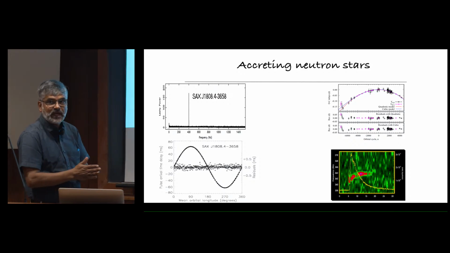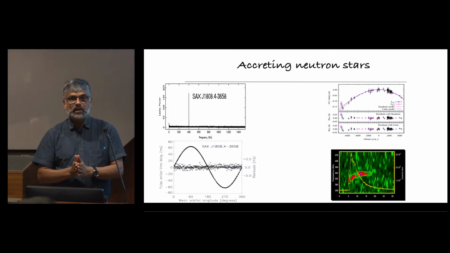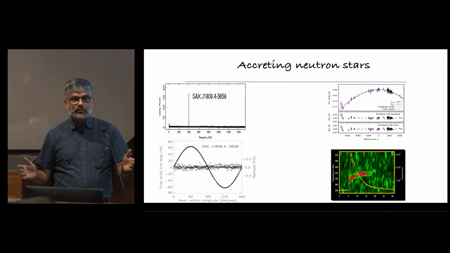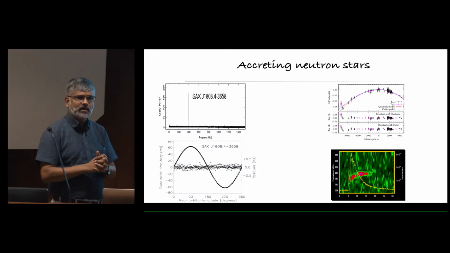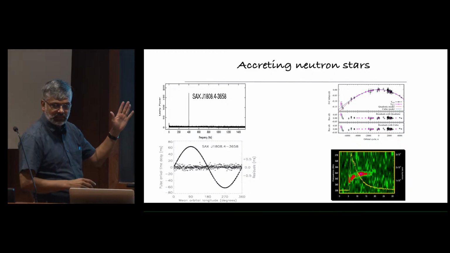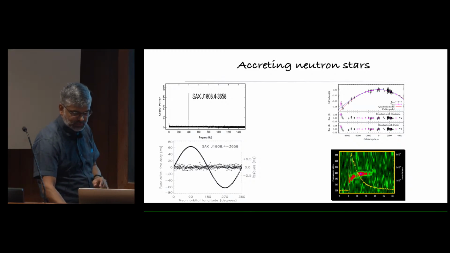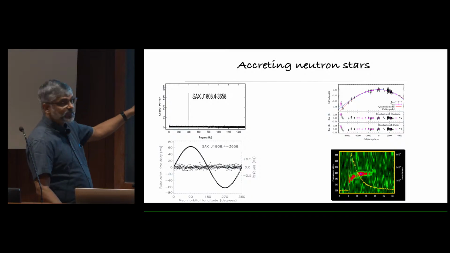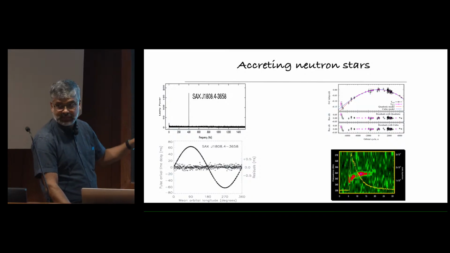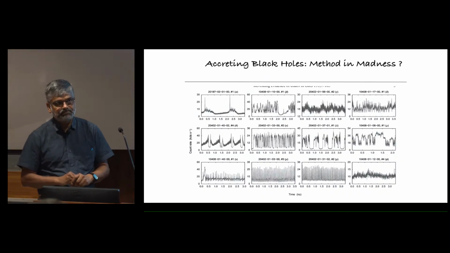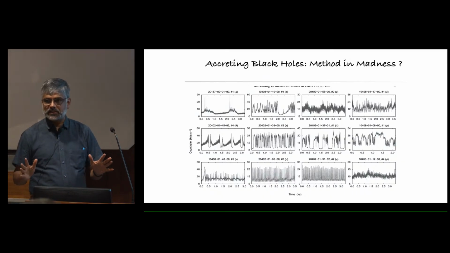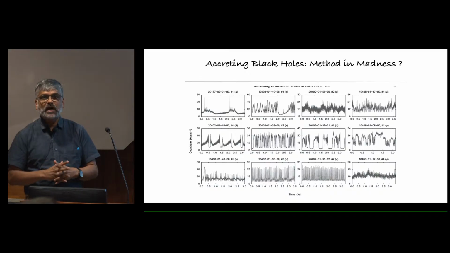Now, to be able to measure that in a very short interval of time, you need an extremely large area detector, and you need to record the times of photons with very high accuracy. It is not a very difficult kind of instrumentation, but that is what you need to be able to do X-ray timing with high precision. These are X-ray timing at very fast time scales. Now, X-ray objects are of many different kinds in the sky. Their timing characteristics are vastly different.